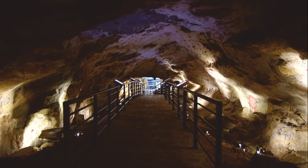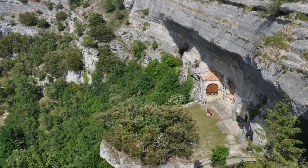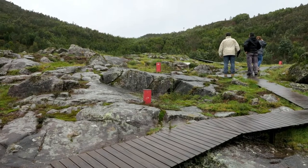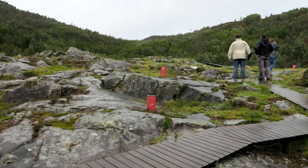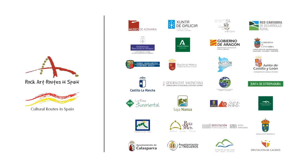Come with us and discover our caves, our rock art shelters, our petroglyphs and the awesome landscapes where the first Europeans gave form to their beliefs, their ideas and their feelings using painting, engraving and modeling. Our oldest art, our oldest human essence, and the special places where the first masterpieces in the history of art were performed are preserved here. Travel to Spain and enjoy an amazing experience discovering the prehistoric rock art — the first art of humankind.